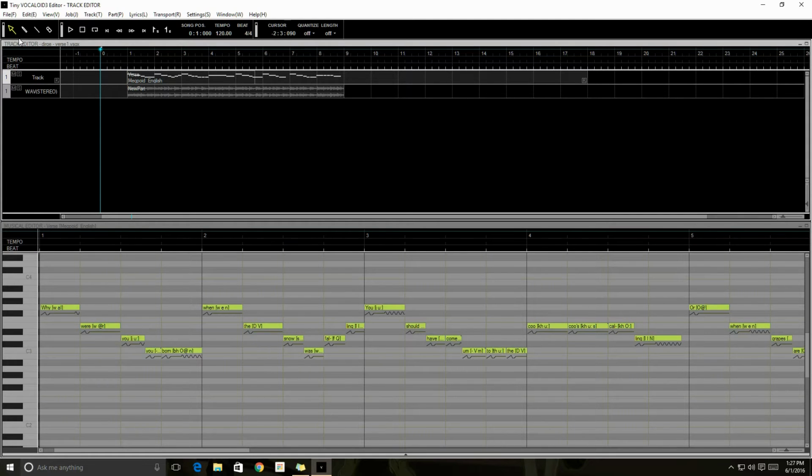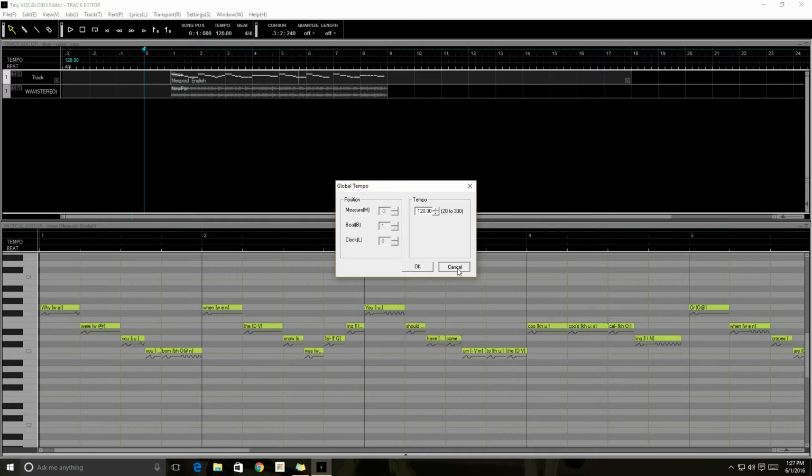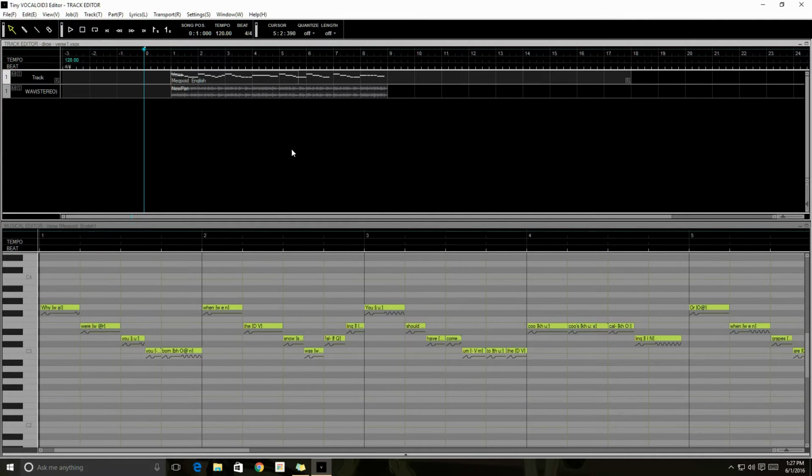One thing you need to be sure, though, before you import that wave section from Studio One, is make sure your tempo is the same. Now, if you didn't change it in Studio One, then you don't have to worry about it, because all software generally defaults to 120 beats per minute. Obviously, if you're doing a slow song that's only 90 beats per minute and you change it to 90 in one software, you got to make sure it matches. And in Vocaloid, it's right up here. You just double click on that and you can change it. But because it's 120, I don't care.